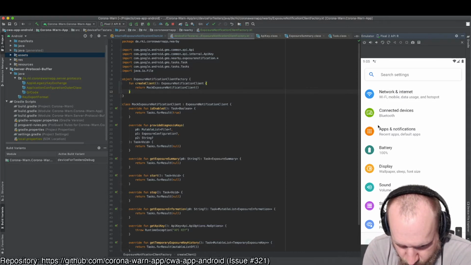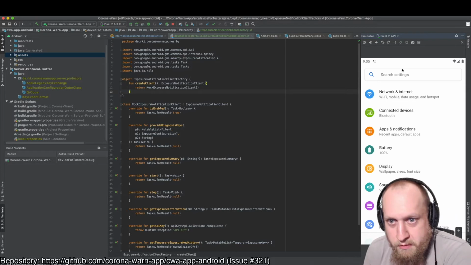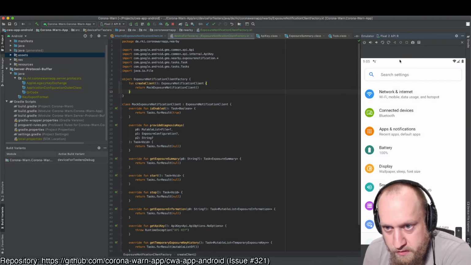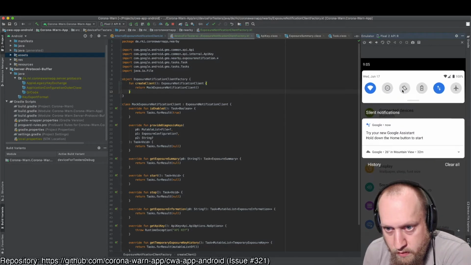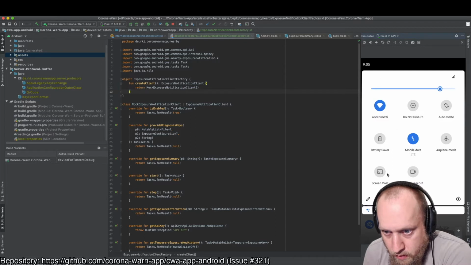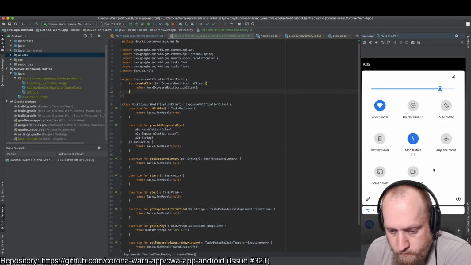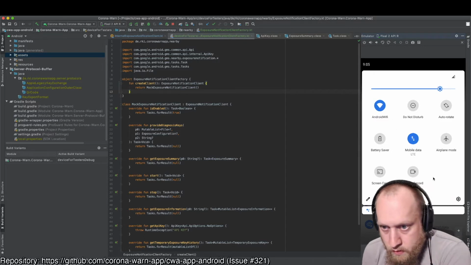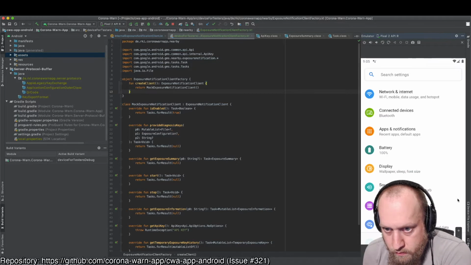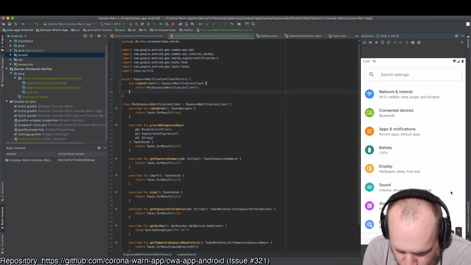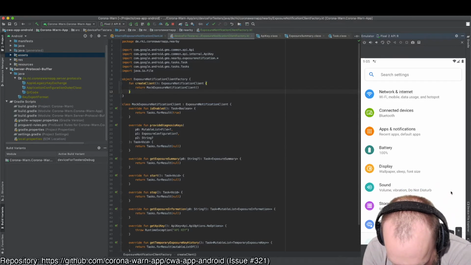Let's see, how do I actually enable Bluetooth? The notification, I guess. Okay. No Bluetooth. I need to check on my device. Where is it in the settings?